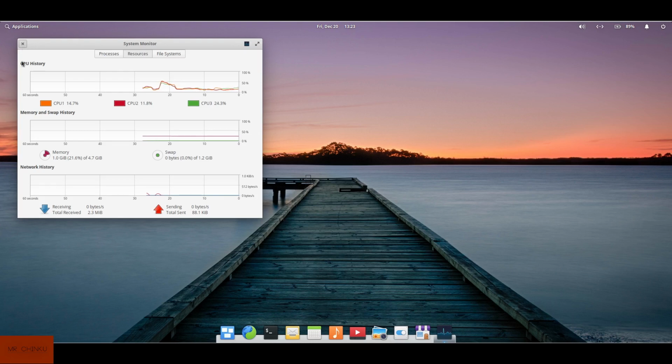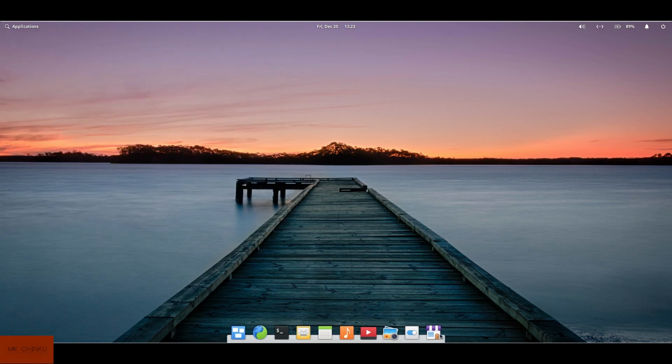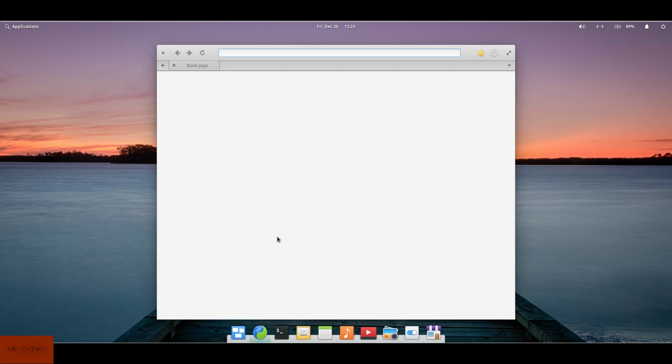I'll just close this option, and here we have the web browser which comes pre-installed with elementary OS. This is its own web browser, and you are free to install the Firefox web browser because it has some added features.